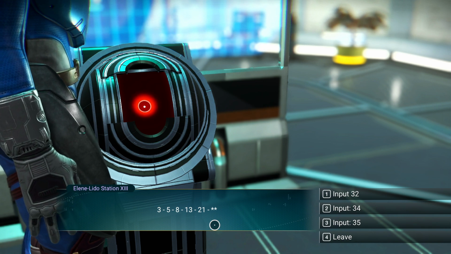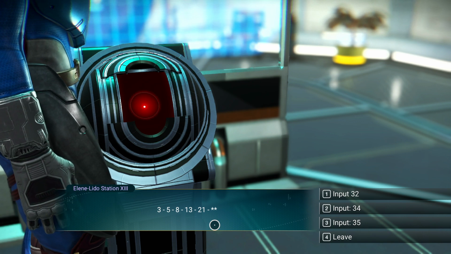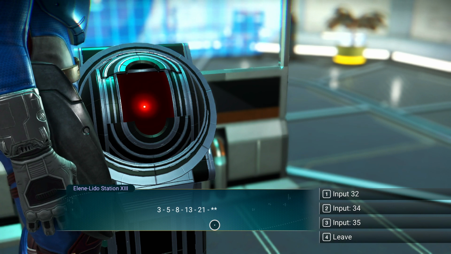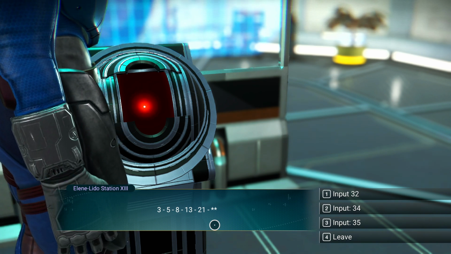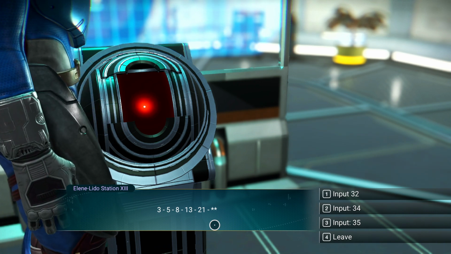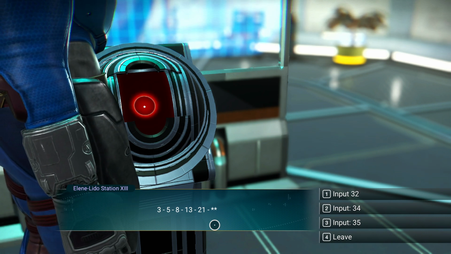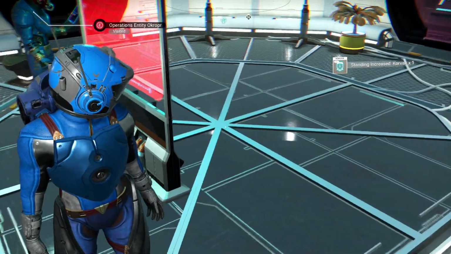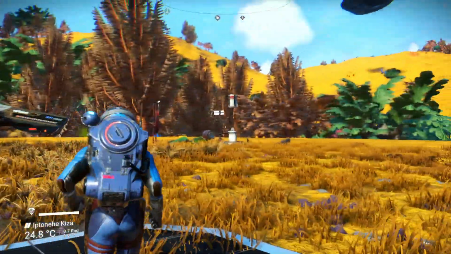3, 5, 8. So that's 2, 3, 5 difference. 2 difference, 3 difference, 5 difference, 8 difference. So we say 9 difference. Would it be? There's 21. It would be 11 difference. That sucks. That one was kind of weird. I can't go back into it. Oh well. All right.